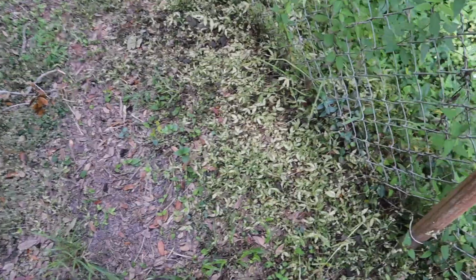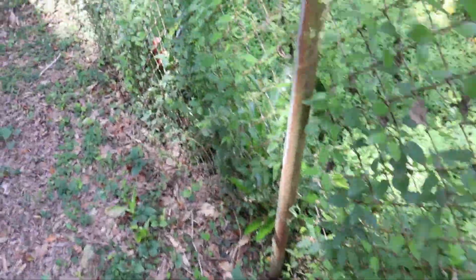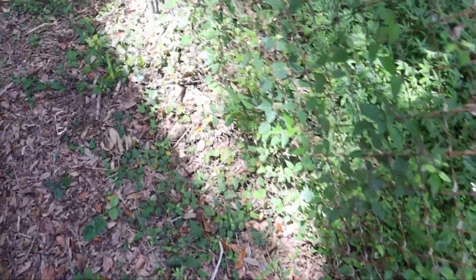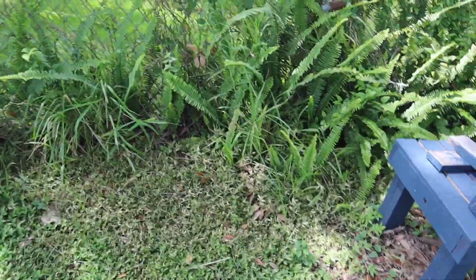Oh, so even before we get to the back area, you can see where I sprayed as well. It's starting to dry up. It's not looking as green and vibrant as it once did. It's still trying to take to these vines growing along the fence itself, but I'm starting to see some drying out.